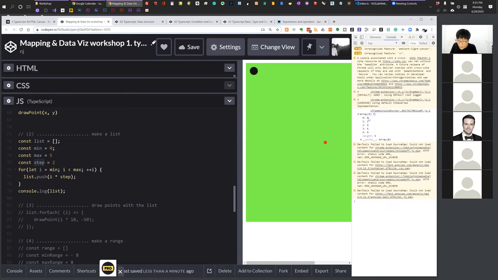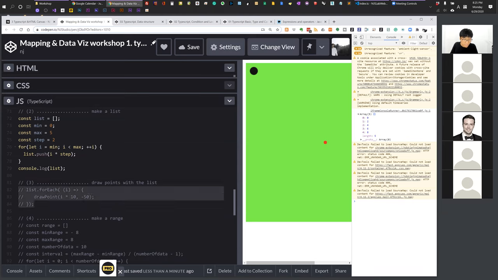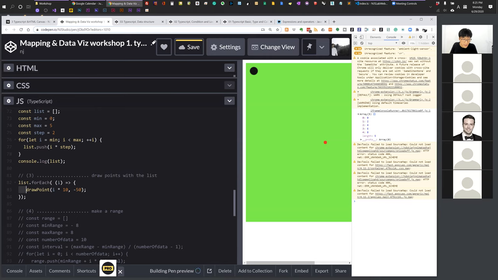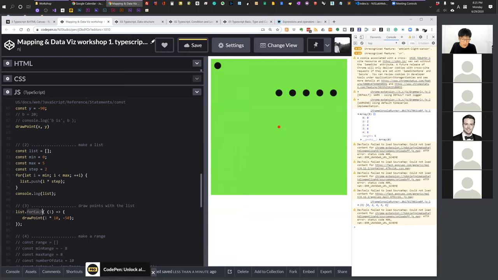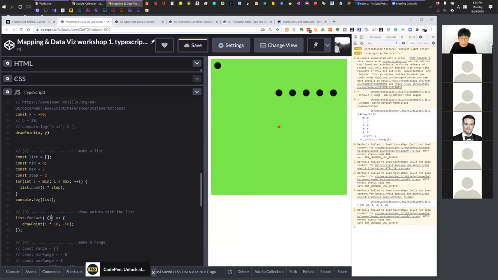What we have is these numbers, 0, 2, 4, 6, 8. Makes sense, right? And then using this function, this is a list itself, right? This is a list itself, and so I use the for each function. So we expect I, the first number, is going to be 0 here, yeah, and then 2, 4, 6, 8 in order. At the end of the loop, we receive the number 8, right? So A multiplied by 10 goes to X, and this goes to Y. So that's why they increase along the X, and then in terms of the Y, there's a minus here. Yeah, this is actually plus, yeah.